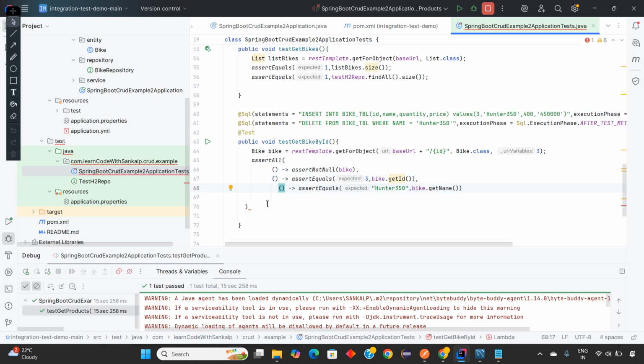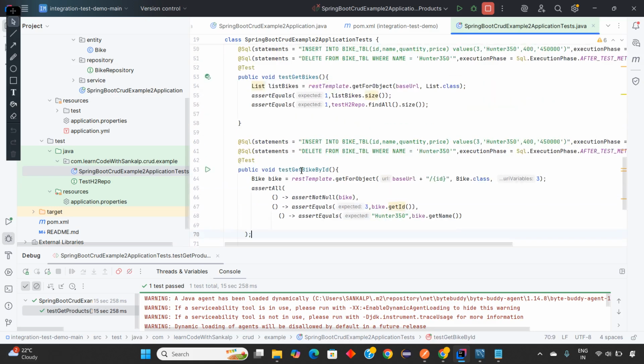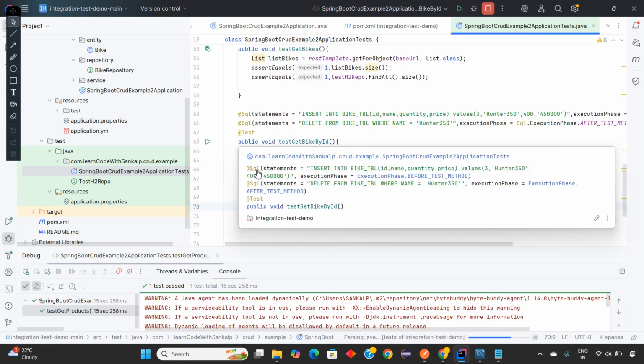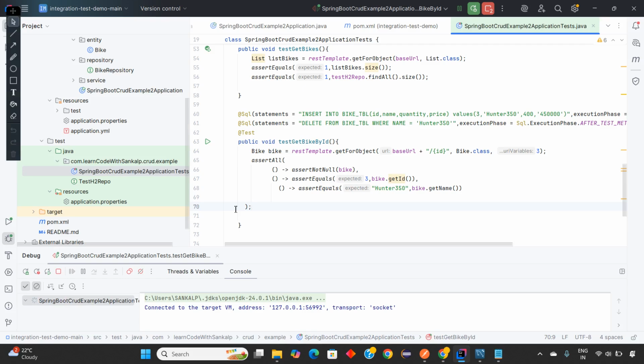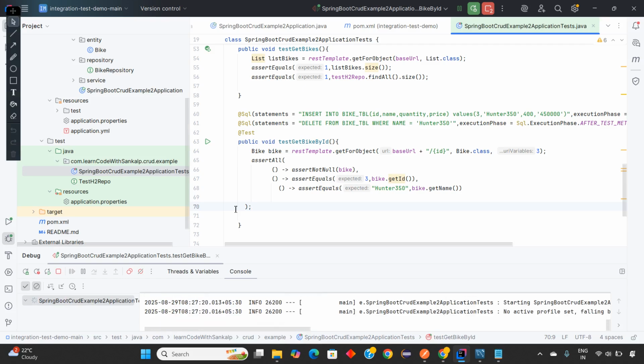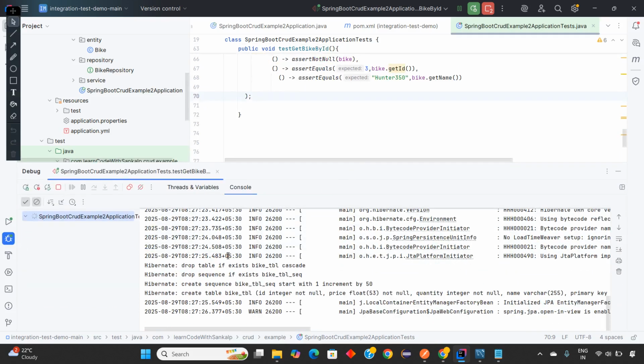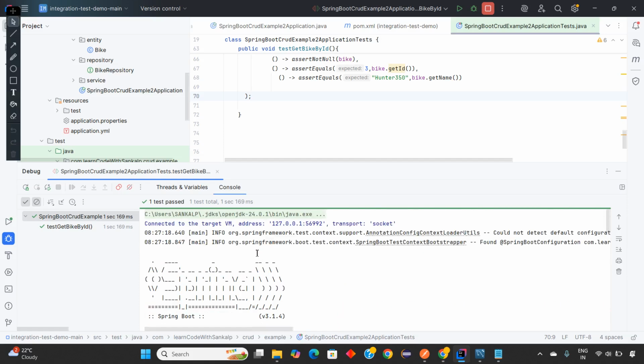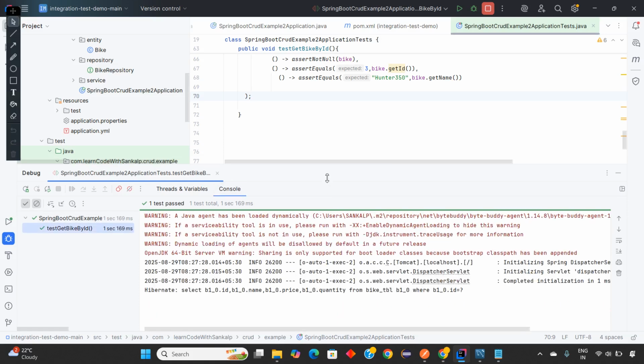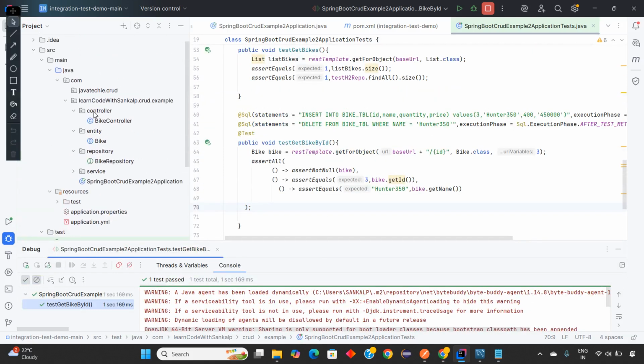Okay, and here you can give the semicolon. All these things will be okay, guys. Then we have to run this test case, debug this test case, and see what happens. Okay, our test case passed, guys. Then the method will be completed.